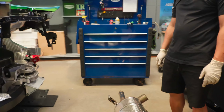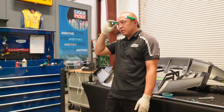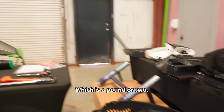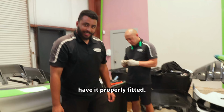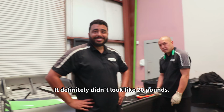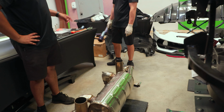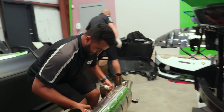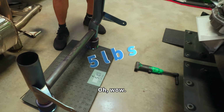That thing is heavy. I think this is like 40 pounds. Yeah, about 40 pounds. Maybe 38 pounds. Compared to the new one, which is a pound or two. Wow. No, feel it. No joke, one hand. This is really light. Alright, so now we have it properly fitted. 46 pounds. Yeah, it's a lot heavier than 20. That definitely didn't look like 20 pounds. So is the other one accurate? Is the other one really 5? This is like 5. I don't think it's even 5. Yes, it is.